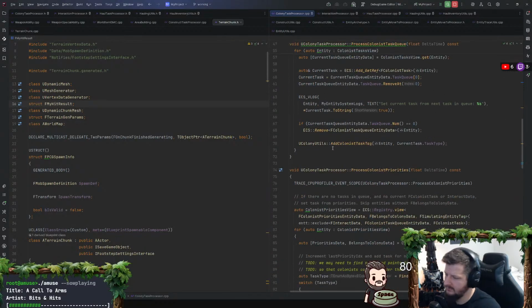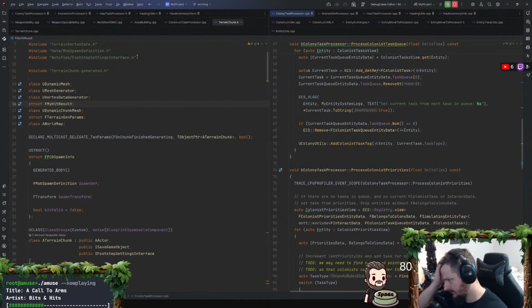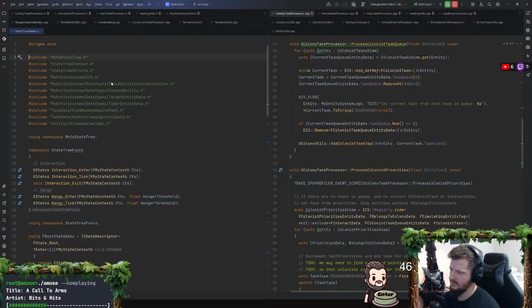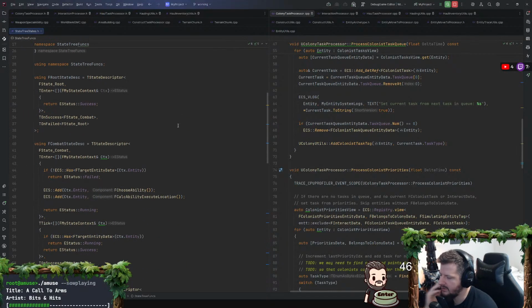Okay, we've committed. Wow. Okay, so multiple things that we still need to do. I need to make sure my hangy states still work, and I'm kind of considering just getting rid of state tree altogether. It's becoming more and more superfluous the more I move things into ECS.